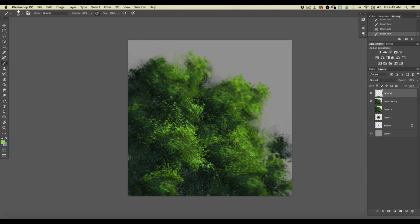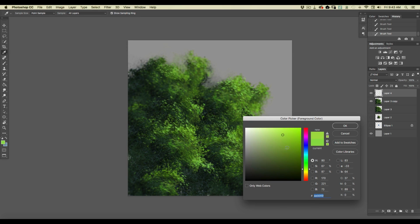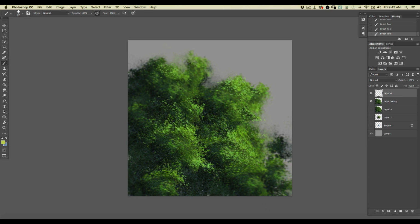I'm going to create a new layer so I can blur these guys out as well. But now I can go in and really get this feeling a little better. There we go. Come up here. There. So now I can create nice edges. I'm going to go a little warmer with some of these, just to give it a little bit more variance. There, now look at that. Got a nice lush tree, bush, branches, whatever.